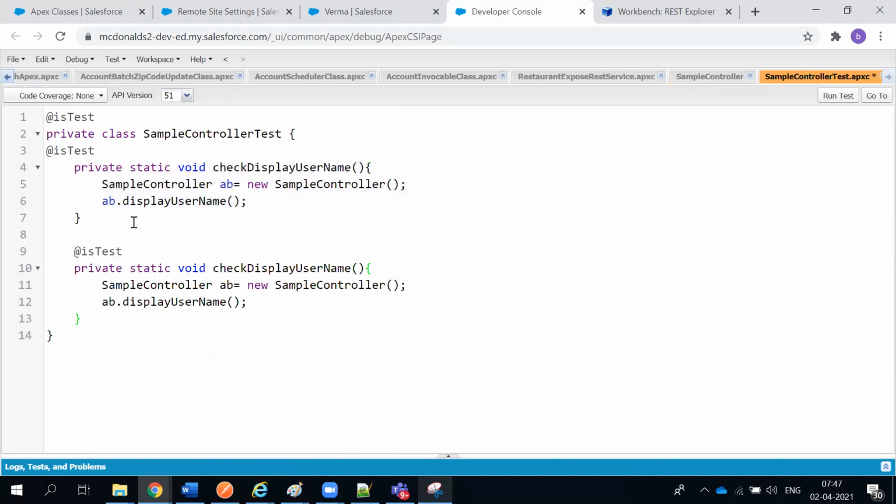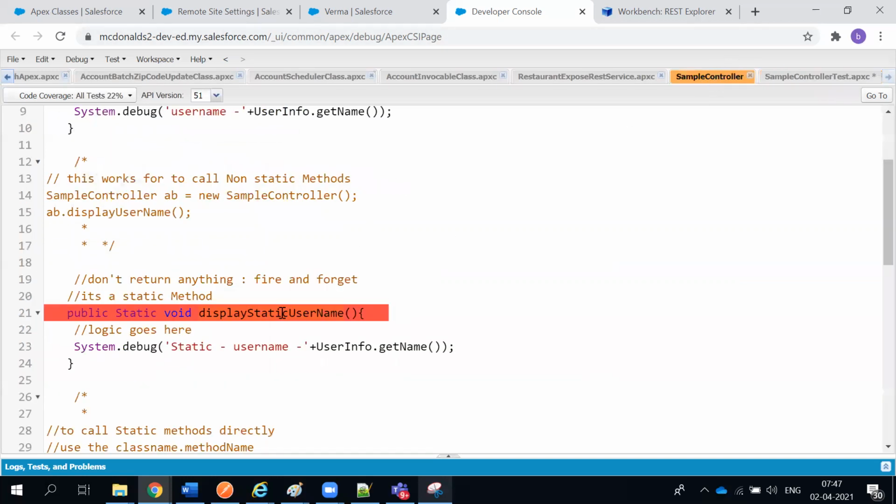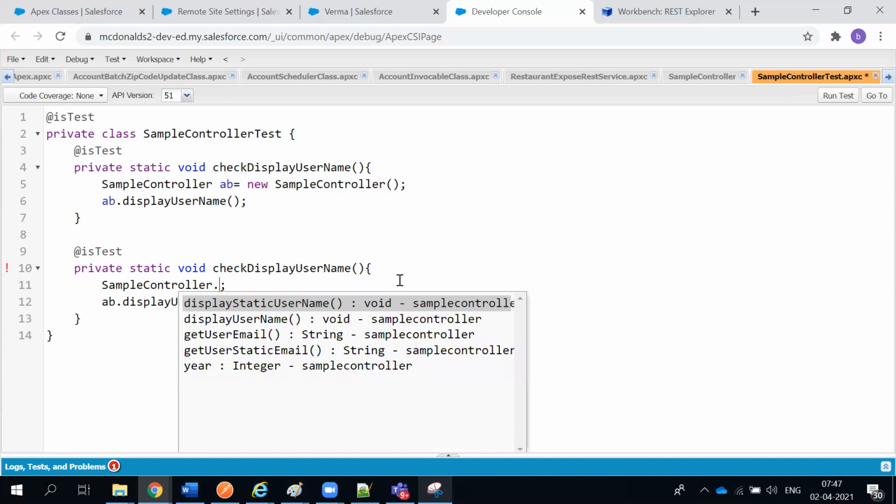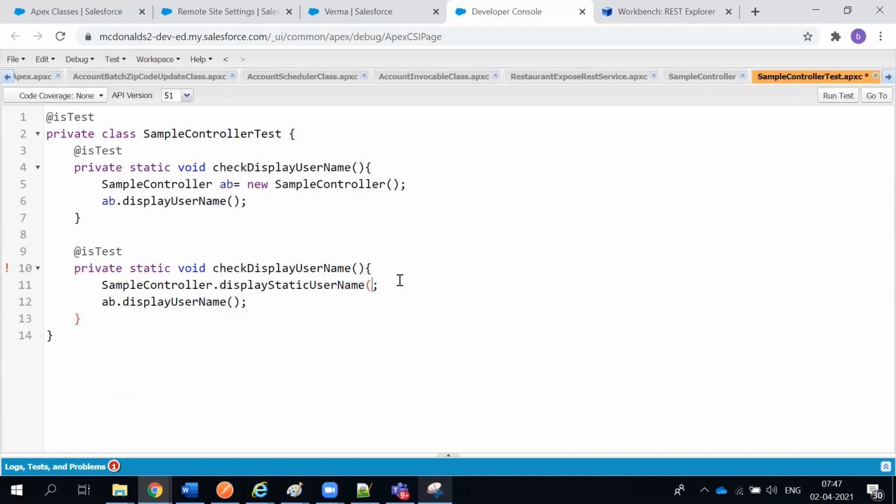This is good enough, because now you're trying to check against each one. So this is also good practice. We're calling a static method, and display static username is the method name we have. So we don't use this, instead we call it directly. Okay, so this is more than enough.